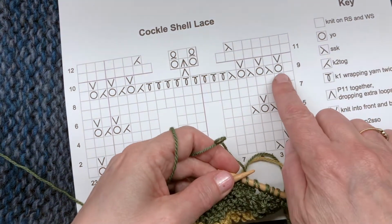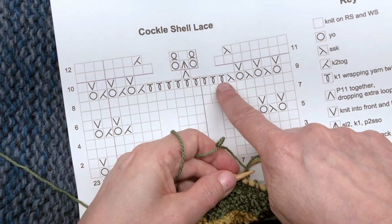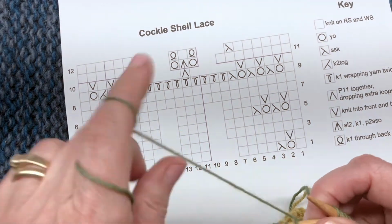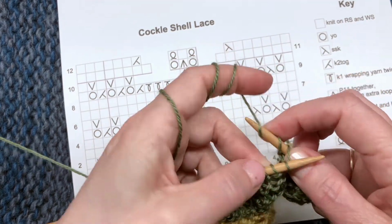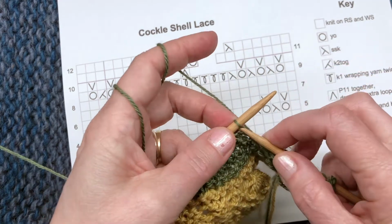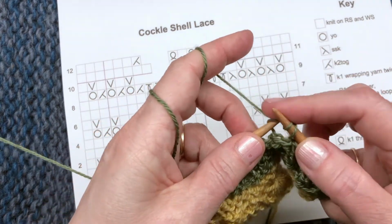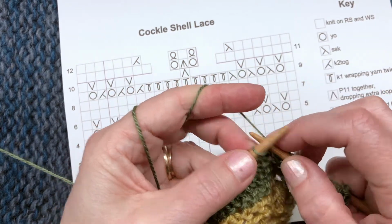So anyway, after I do yarn over SSK, yarn over SSK, yarn over SSK, I make 9 elongated knits. And to do that, I'm just going to knit into the stitch and wrap the yarn twice. So I'm pulling up 2 loops on my needle. I'm going to do that 9 times.